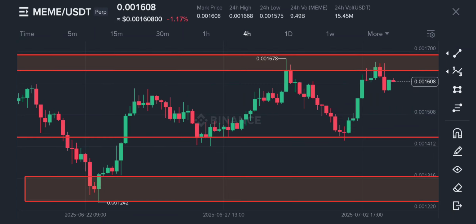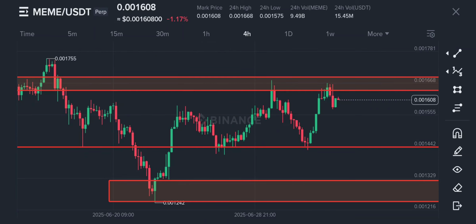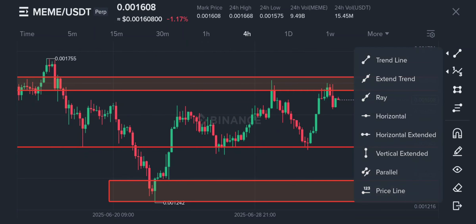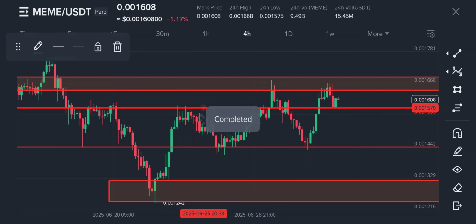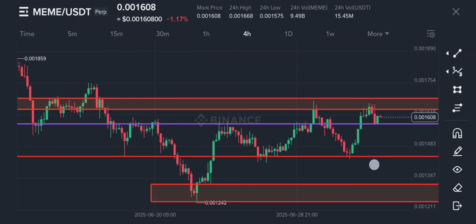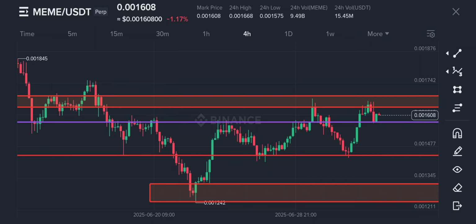So let me find out if I can get another area of support and resistance. So this is an area of support and resistance on this chart. This is an area of support and resistance. I will change the color. This is an area of support and resistance. So you can even see that area of support. Look at how perfect it is. So see the touches. 1, 2, 3, 4, 5, and here 6.